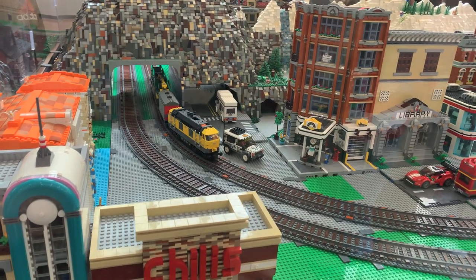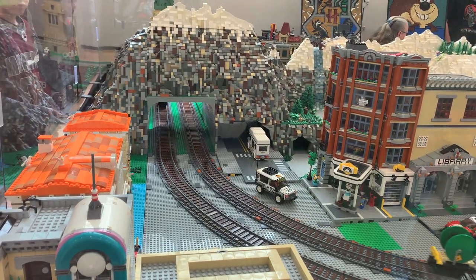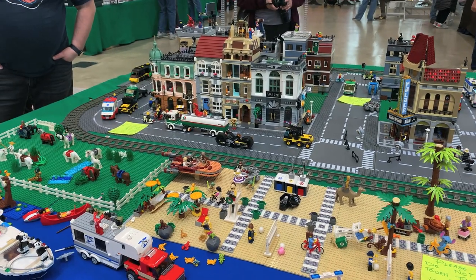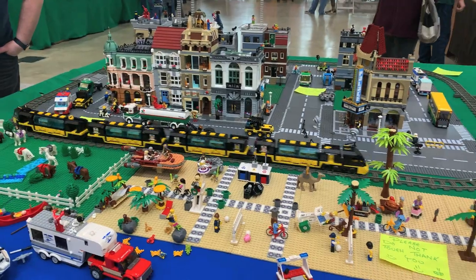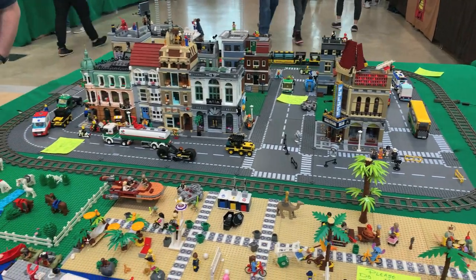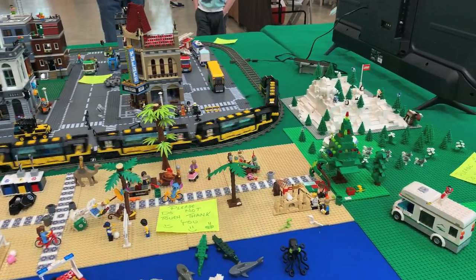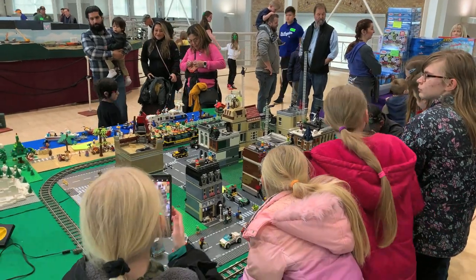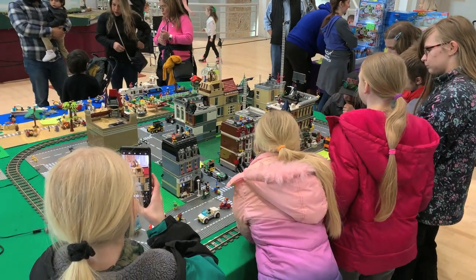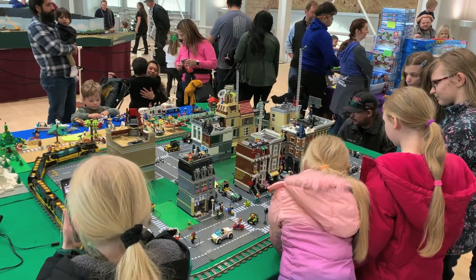Upstairs it was mostly train layouts, though there were a few other things up here. Here's Lego again with the Front Runner train. This is probably the fastest expanding part of the hobby — Lego — especially if it gets kids involved. We all started with American Flyer and Lionel, and when I see kids doing Lego it's like, well of course. And it's really become quite an international sensation — train layouts built from Lego.